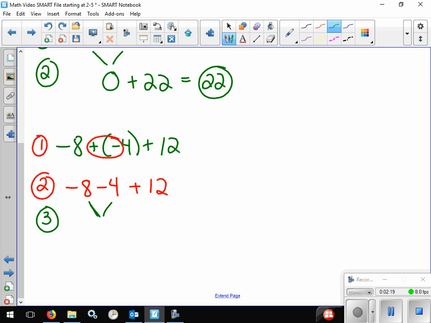You borrowed, remember, negative means borrow. You borrowed 8, and then you borrowed 4 more. So I get negative 12, and then I have plus 12. Okay, so negative 12 plus 12 gives me, and again, I can even write negative in red if it helps. Negative meaning you owe. When you owe something, usually you write it in red.